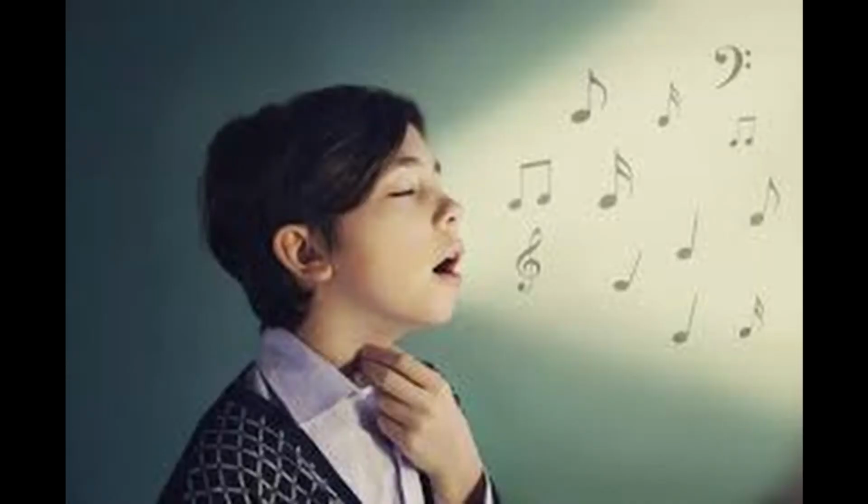I forgot, singing is also a good exercise. We'll not make a demonstration here, or the weather will not be happy. All people who know how to sing or did take some lessons know that it's not so easy, and we can sing from here, from the chest, from the throat, from the nostrils and all that. I don't know exactly all the techniques, but it's really, really efficient. So have fun. So that's it for the little dynamic exercises.